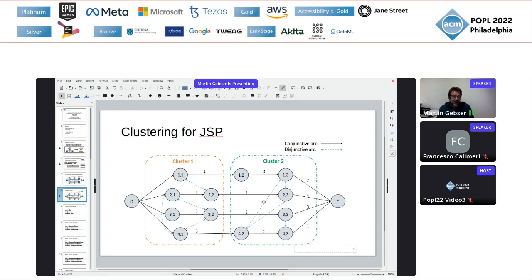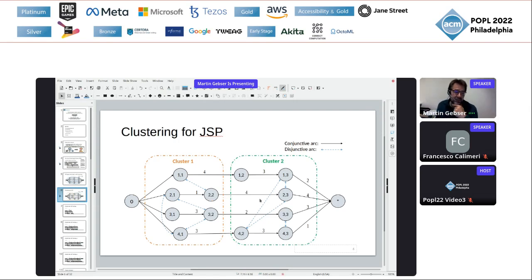And what one needs to be careful about, what you see here, is that beforehand we had a lot of disjunctive arcs, and these are now reduced. That's a complexity reduction. That's nice. But if the clustering is bad, that we choose a bad order, in the optimum, if this operation here, the second operation of the second job, is performed after the second operation of the first job, we have made a bad decision, and then we get suboptimal results.